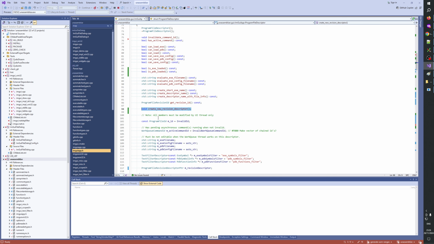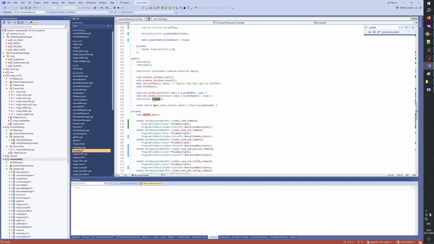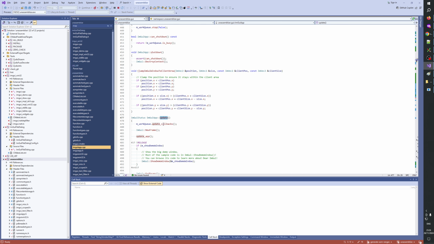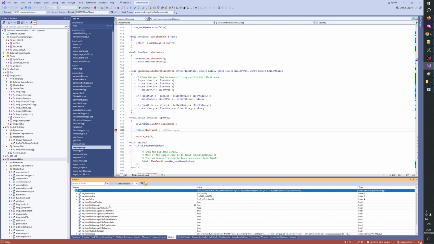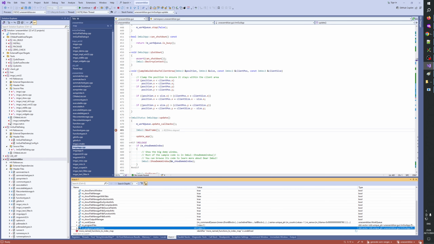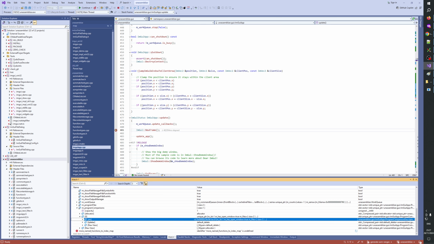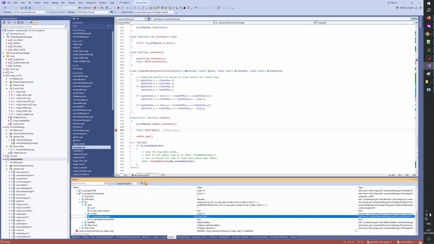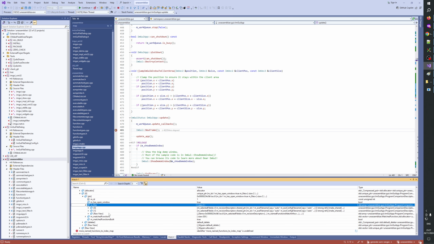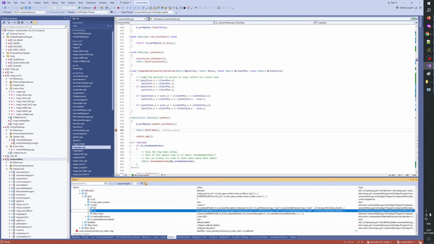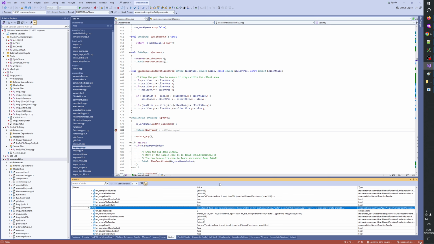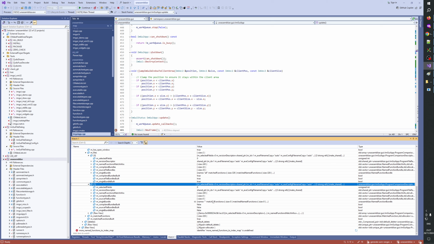Let me... There should be an update function. I would like to look at, watch this, comparisons. So matched functions, okay, and files. And we have, let's make this larger.